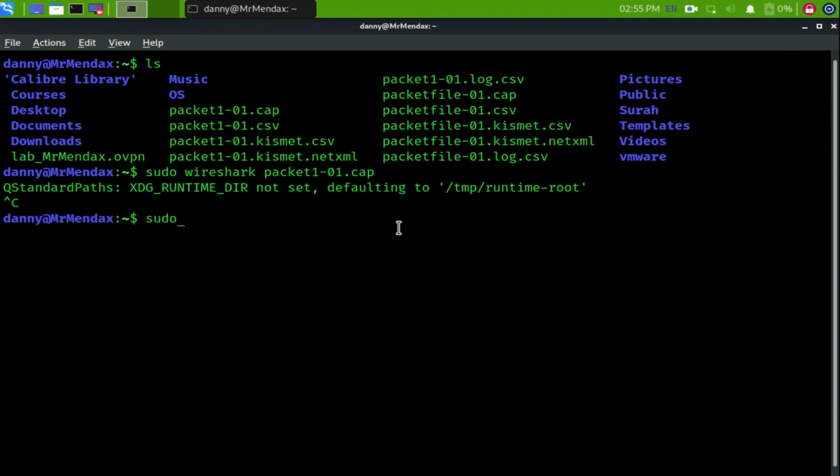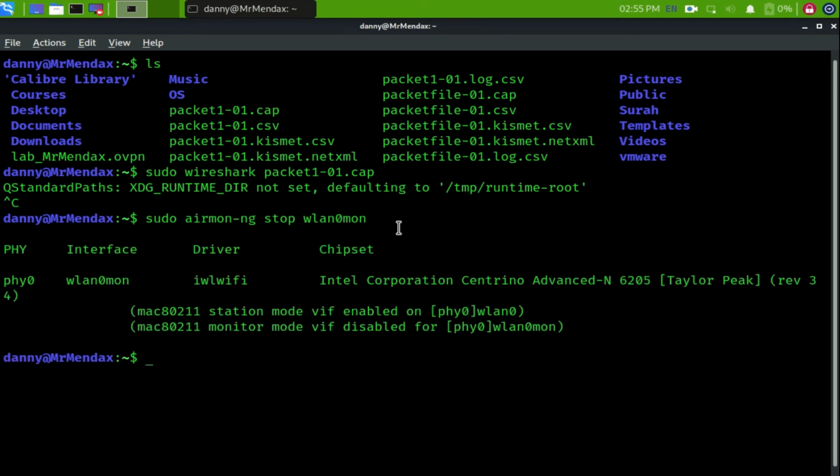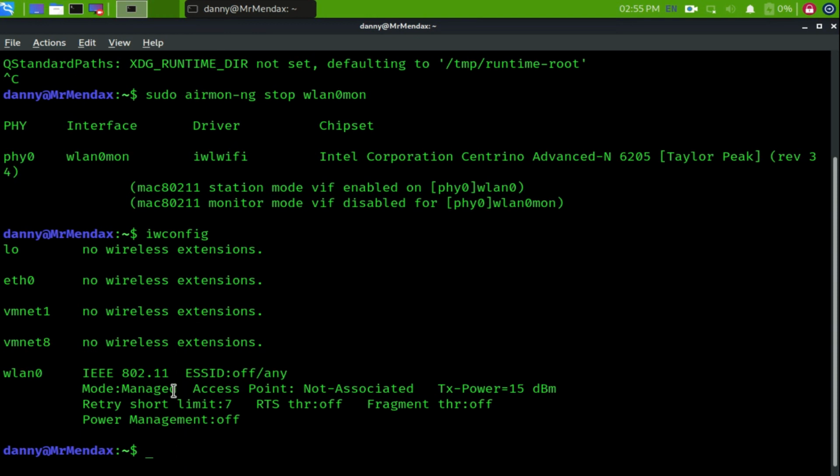For that I'm going to type sudo airmon-ng stop wlan0mon, and as you can see, monitoring mode has been disabled. Again I'm going to check, and it is back to managed mode, and it will soon be connected.